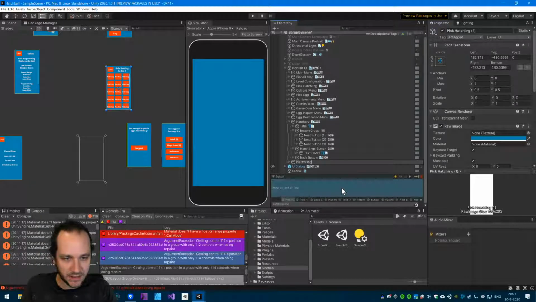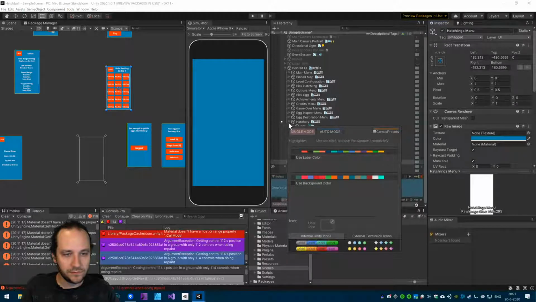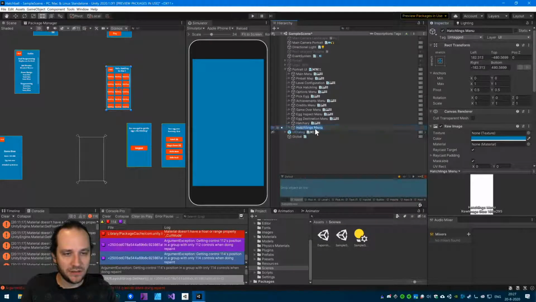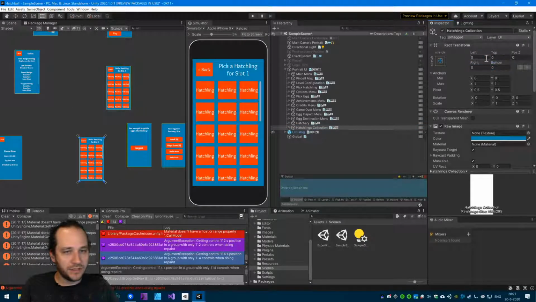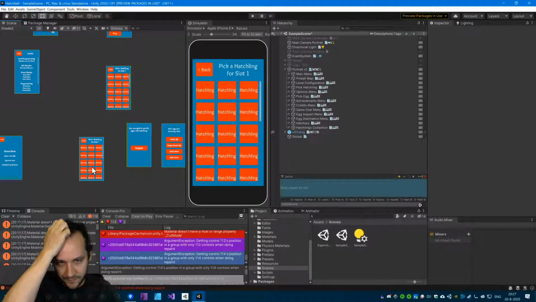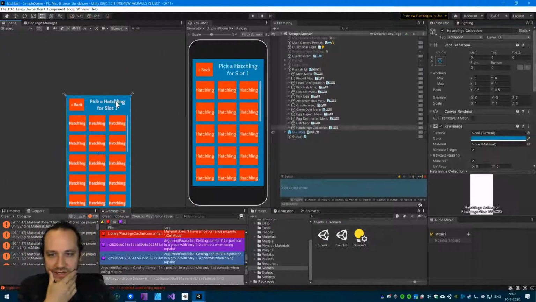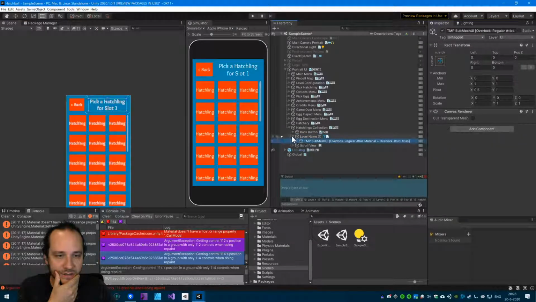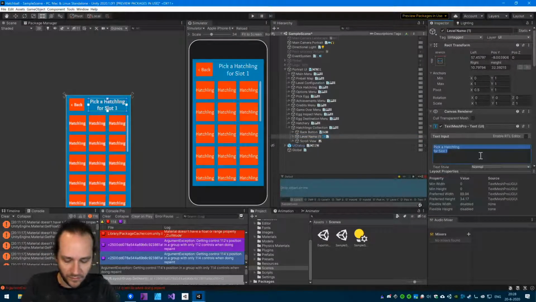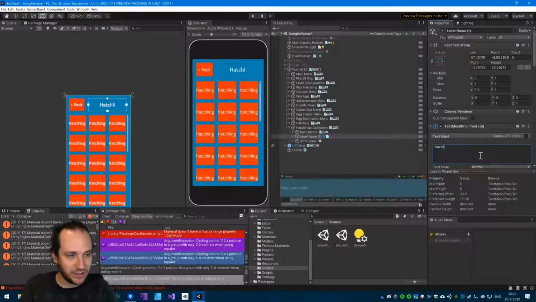Hatchlings menu. It's not a Hatchlings menu, it's a Hatchlings Collection. And I'll put it into the main viewport so that I can work with it. So basically it's not pick a hatchling for slot 1, but it's just Hatchling Collection.